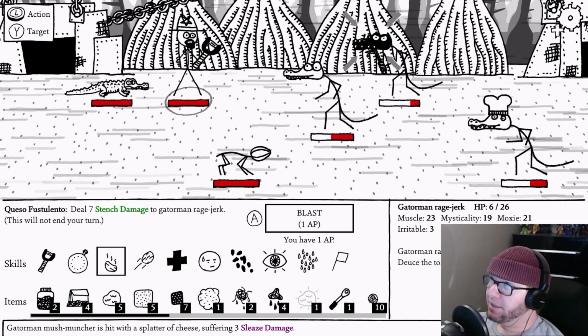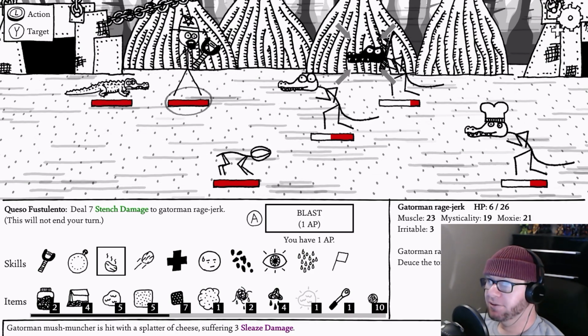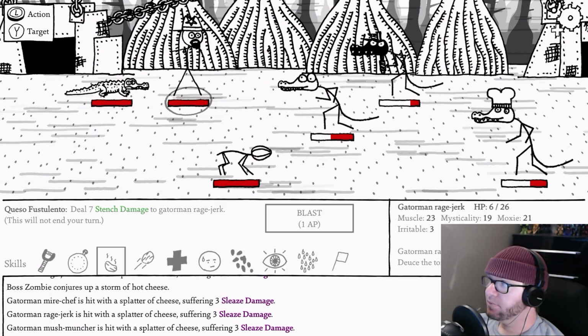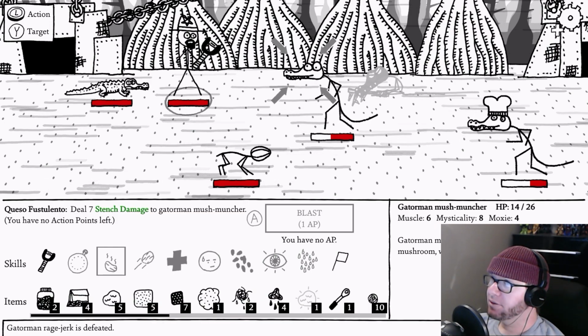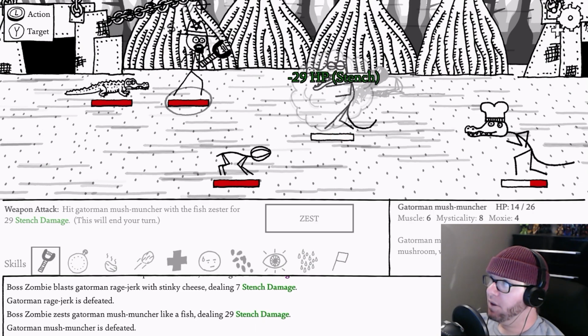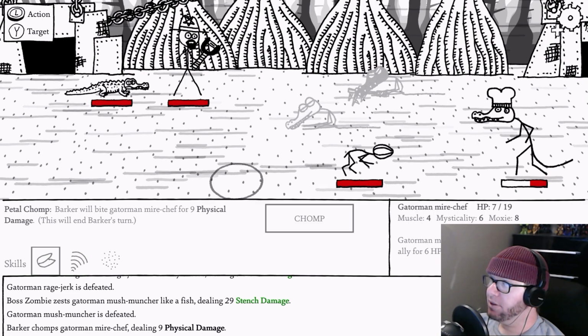They almost sound like Kremlings from Donkey Kong. Okay, yeah. Wow, he was gonna do 30 damage to Deuce. And then I'll take care of this one. A Mush Muncher. Then Barker will handle this one.